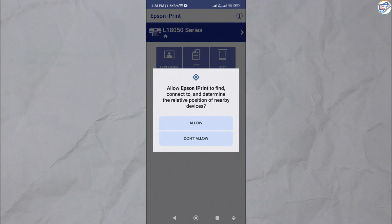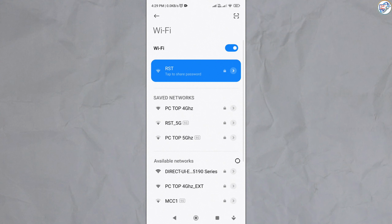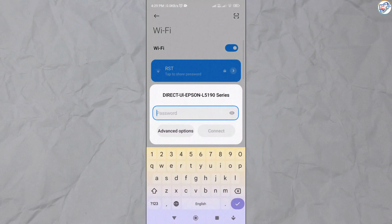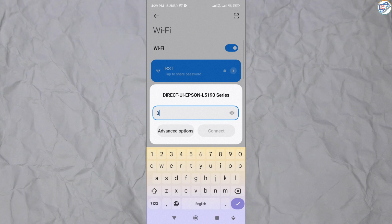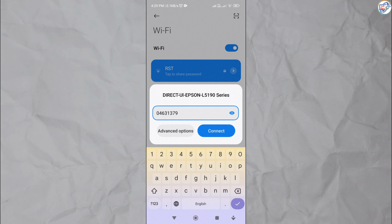On your mobile phone, go to the Wi-Fi settings and look for the available Wi-Fi networks. You should see a network starting with Direct, followed by the printer's model number, e.g., Direct Epson L5190. Connect to the Wi-Fi network with the name that matches your printer model.